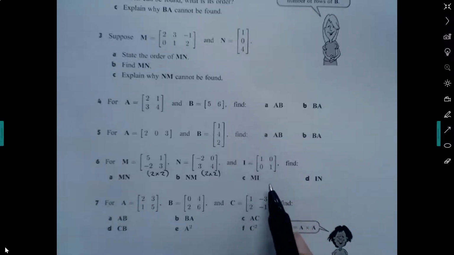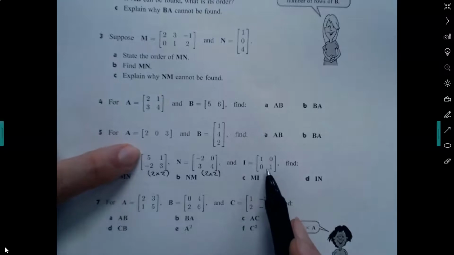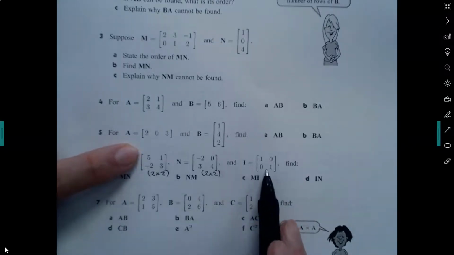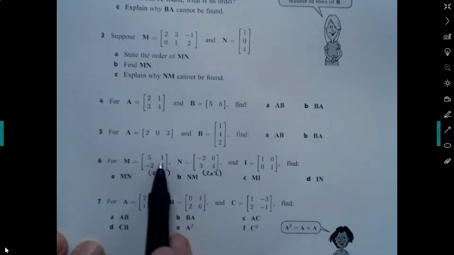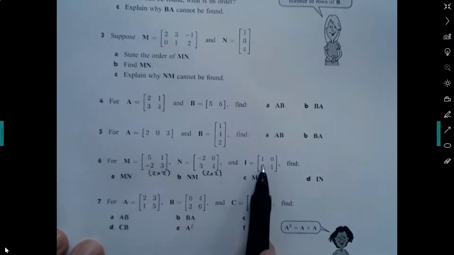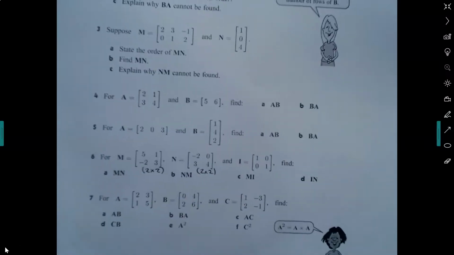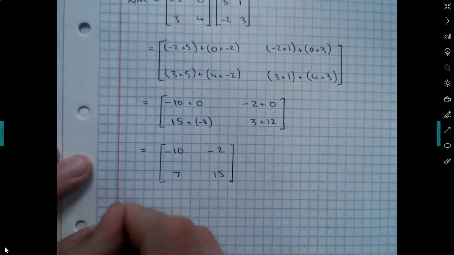Now one property that we'll soon see is if I multiply a matrix by an identity matrix, so if I go this times this, the resulting matrix is actually just going to be whatever our initial matrix was. So if I do this one times this one, I'm actually going to get what the initial M was. So I'll just do that so then you can see it happen in practice. So we're going to do M times I.